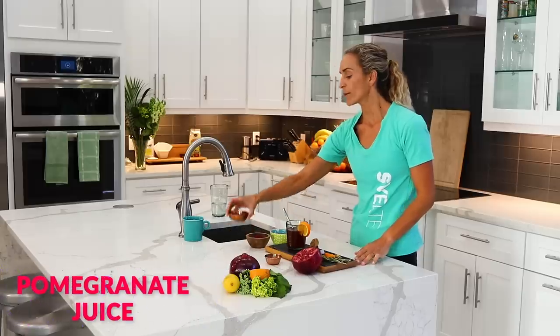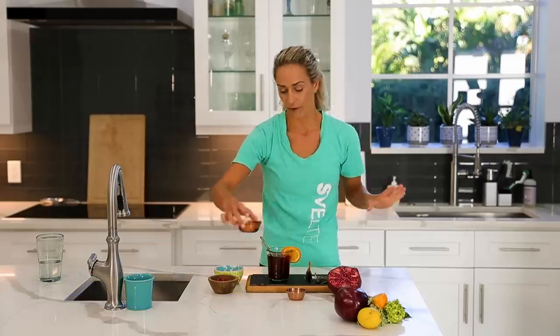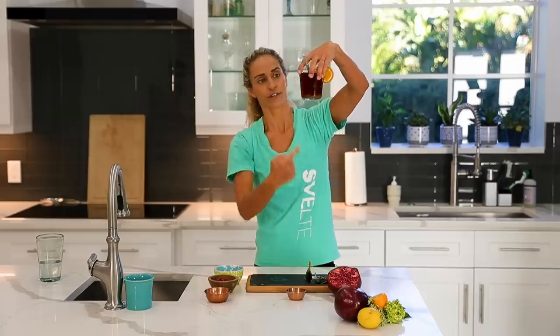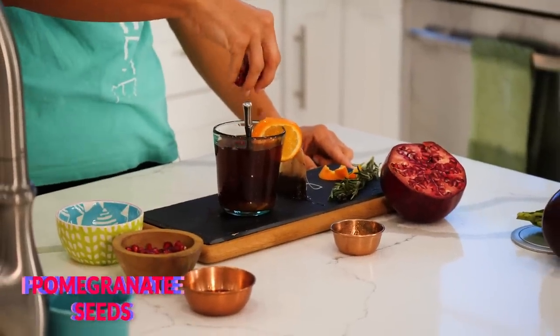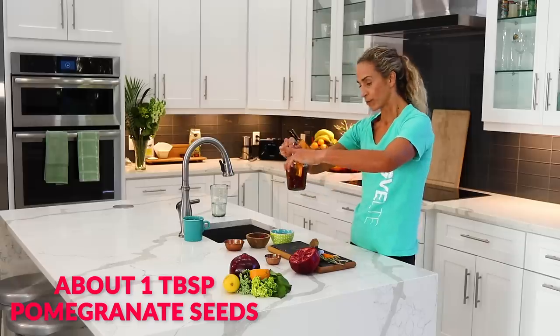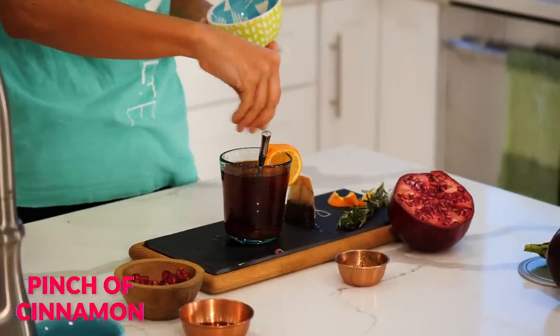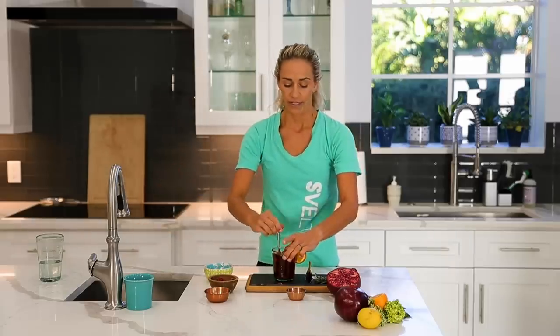Then we're going to pomegranate juice. Pomegranate juice actually helps reduce inflammation and help with joint pain. So pouring that in — you don't have to do all of it because it's going to maybe overflow, but you're going to start to get those great flavors. And also the change of color, especially in the light, you're going to start to see that orange marmalade settle to the bottom. Then we've got pomegranate seeds, because this is going to give it a nice little crunch when you finish, especially at the bottom, which is awesome. So maybe a tablespoon, putting it in, mix it again. And then of course, none of my recipes are finished unless you add a little bit of cinnamon, which is going to help reduce inflammation and reduce blood sugar levels, so you're not spiking blood sugar levels. So dusting yourself off here, give that a good mix.